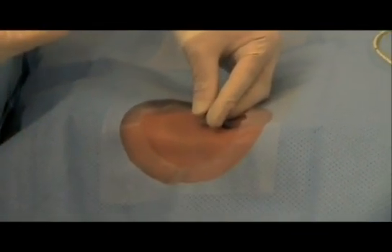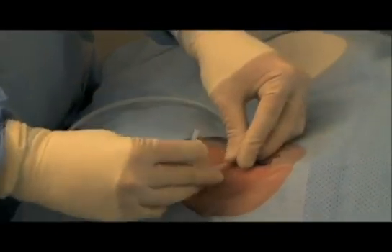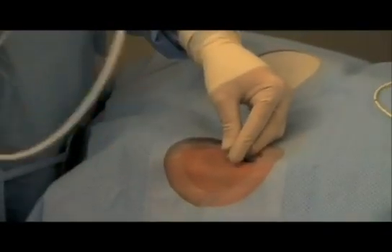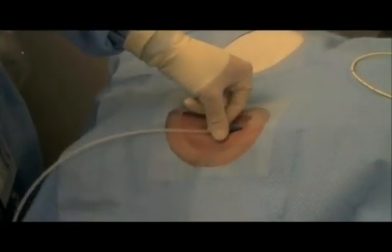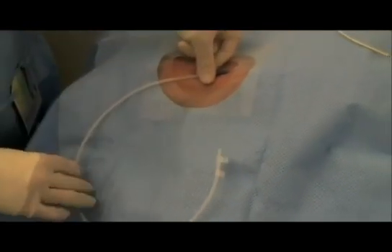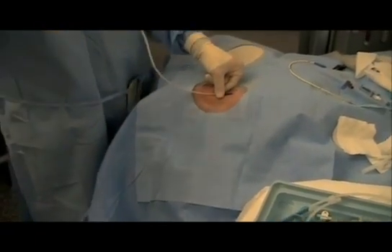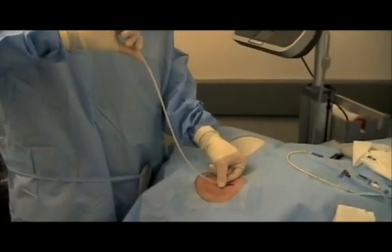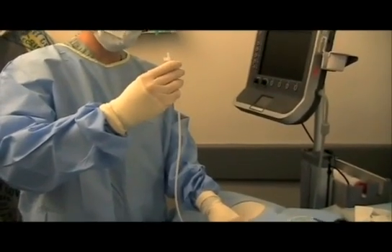Have a nurse hand you an extension set. If you don't have a nurse available — and this is a tip recommended by Michelle Lin, who I think is on the west coast — you can even take the sheath the wire came in. You're going to attach it to your angiocath and fill it up with blood, whether venous or arterial, until about 25 centimeters. Then you're actually going to hold it up and you'll have a level of blood. If that level keeps spraying up through the top, you're in an artery, because this is way higher than the patient's central venous pressure should be.